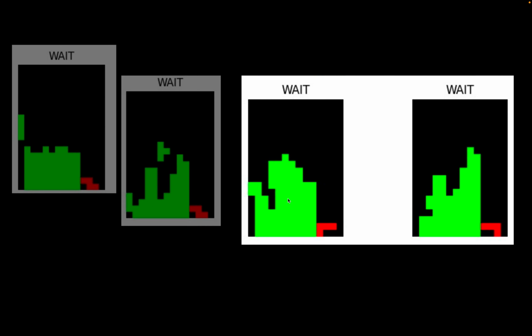But then if you get into cases like this, it starts to get more murky. This is a case where it's not obvious where the currently falling block is. This could be a square that just touched that spot, and you still have half a second. You can move to the right or left, or it could be an S shape or an L shape that just touched down. It's really hard for it to know why should I go left in this case and wait in the other case, because it doesn't know whether it was an L block touching or a square touching.